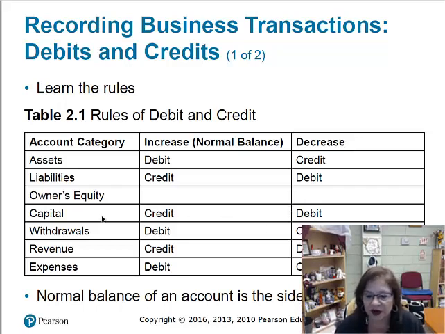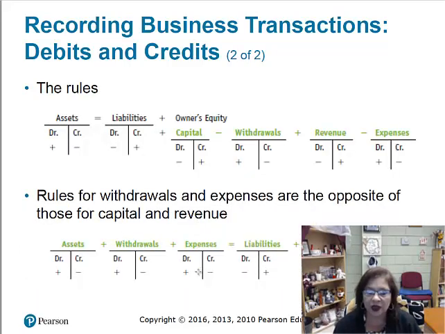If he invests or she invests, but typically you don't mess with it. Capital, again, the money is there for owner's equity. We have the money that the capital or the owner's equity has, how much money they've got in there. So capital is credited. That's the increase, and it's debited when it's decreased, okay? Your withdrawals, you debit, credit, revenue, debit, credit. I know this still seems foreign, but you're going to be able to understand a little bit more when we do the transactions that we did in our previous chapter now, okay?